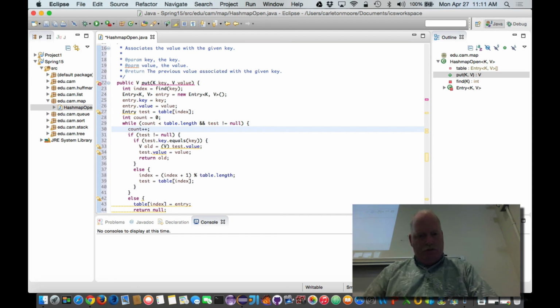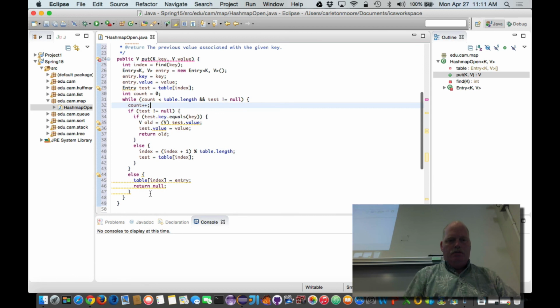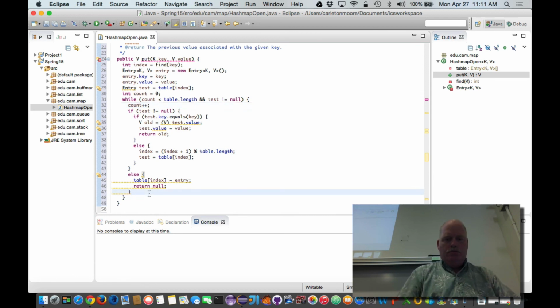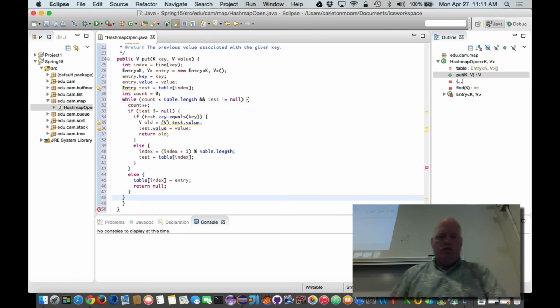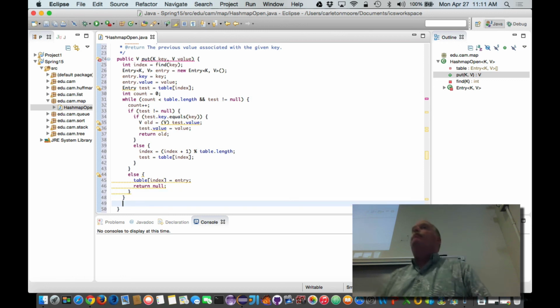Is that all lined up? No, it's not. And then if I get out of the while loop, what do I do? If I get all the way through the while loop and it ends, it's not there. The table is full, basically.